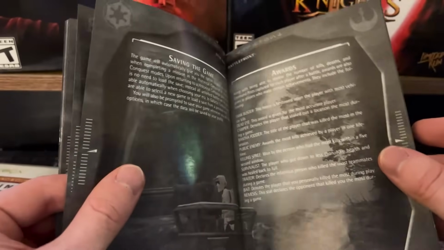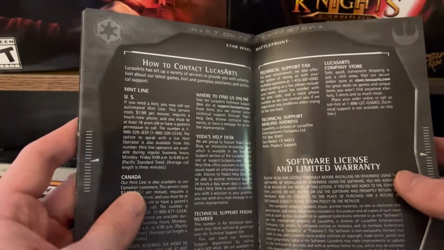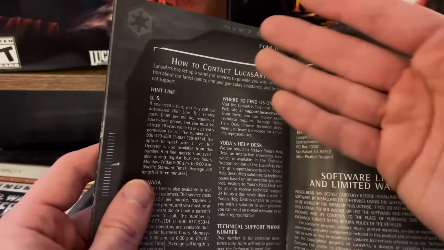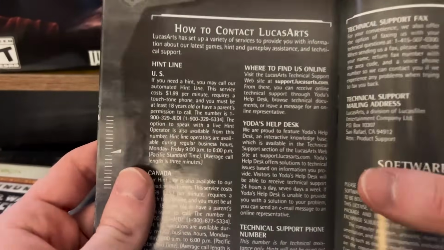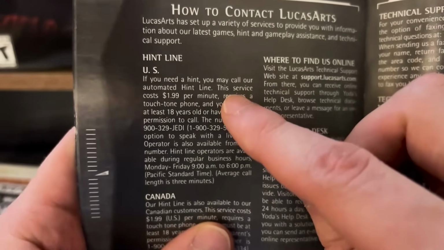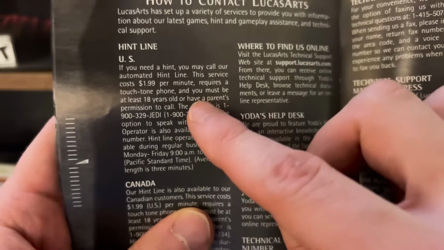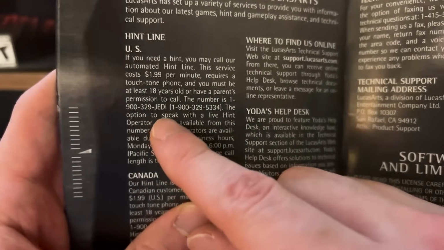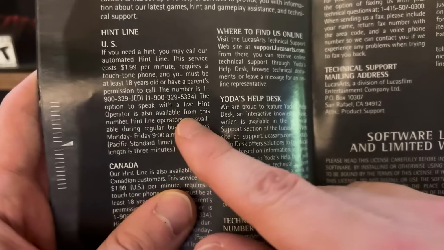There is actually one thing toward the back of this manual that I got a real good kick out of, and I'm curious if anyone wants to write in and tell us a little bit more about hint lines at LucasArts. I don't know if anyone watching this, because we have an audience that ranges from all ages, has anyone ever worked at the hint line for these games? Because they say here, if you need a hint, you may call our automated hint line. This service costs $2 per minute, requires a touch-tone phone, and you must be at least 18 years old or have a parent's permission to call. The number is 1-900-329-JEDI.